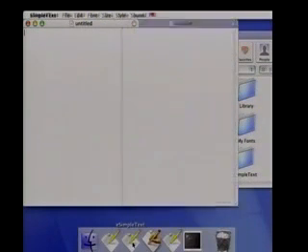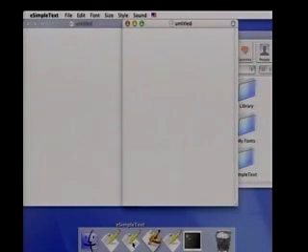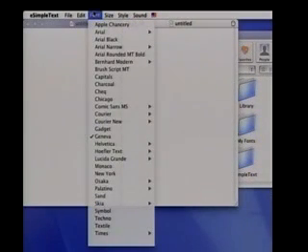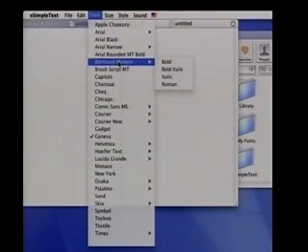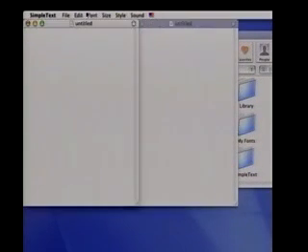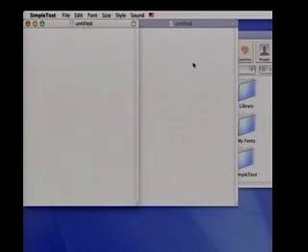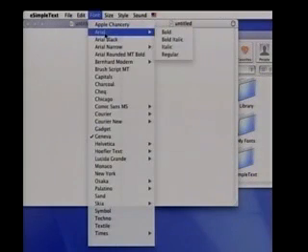Now, I've taken the same version of SimpleText and modified it to use some new APIs that were introduced in CarbonLib 1.0 that allow you to create a new menu. One of the advantages is that you can have a hierarchical menu. It's more compact. It provides more information. So here you see the sub-menus, which show you the weights and stresses that accompany this font family. Not so with the old version, which, in fact, if we take a look at Bernard Modern, has an entry for each one of the styles or weights and stresses that it can handle. So the new menu is more compact and more informative.